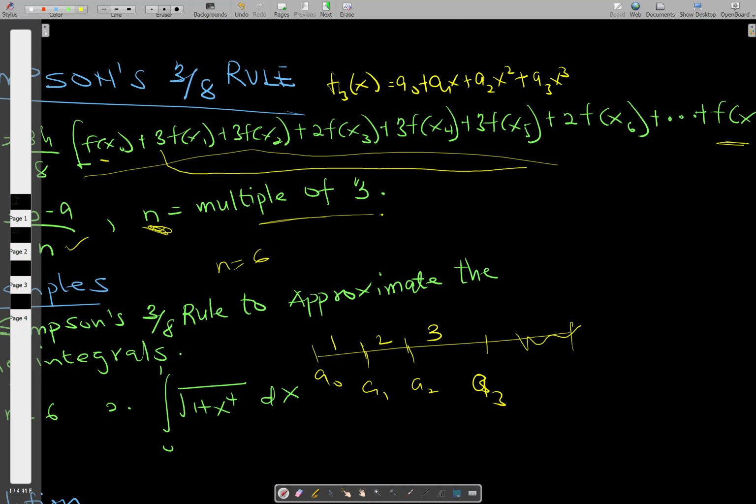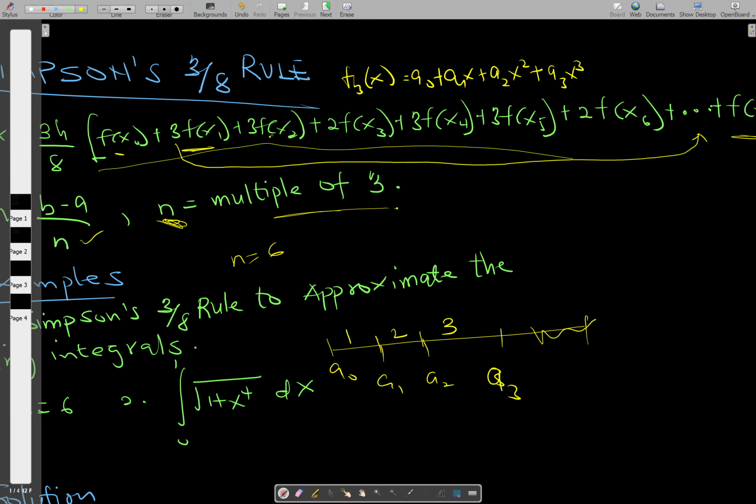These are the middle terms, okay, and the first middle term is multiplied by 3. The next one is also multiplied by 3. The next one is multiplied by 2: 3, 3, 2. Okay, so the middle terms, just like in the Simpson's one-third rule and the trapezoidal rule, also follow a certain pattern. We have 3, 3, 2, 3, 3, 2. Okay, because we have 3 f of x1, 3 f of x2, 2 f of x3, 3 f of x4, 3 f of x5, 2 f of x6, in that order. So in Simpson's 3/8 rule, the middle terms follow this pattern, 3, 3, 2.